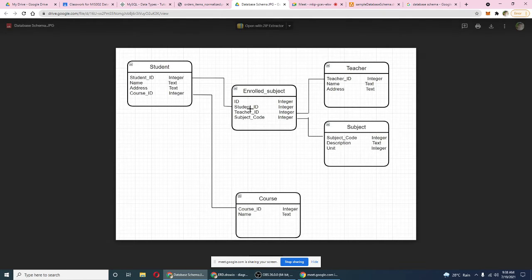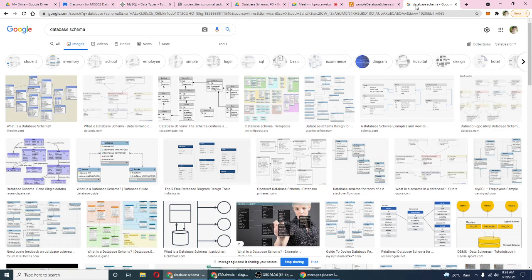So the student should have a subject, so that's why we get the code of the student subject, or subject code. And then the subject should have a teacher, and a teacher should have a student, and a student should have a teacher. So that's why we get the teacher ID here and then the subject code here. Okay, so let's have another example.